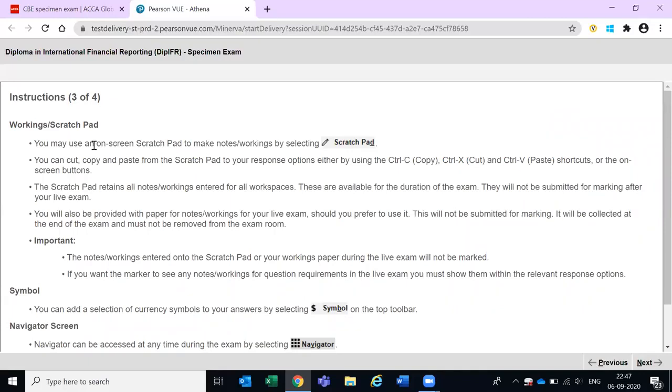There is also, by the way, a possibility to use an on-screen scratch pad for making your workings. That is allowed. Please don't expect to be using worksheets, pages or rough sheets. Whether this examination happens at a center or at your place, even if it's at your place, I'm sure the examination will be completely monitored. There are mechanisms through which it can be done. We're assuming it can happen either way.